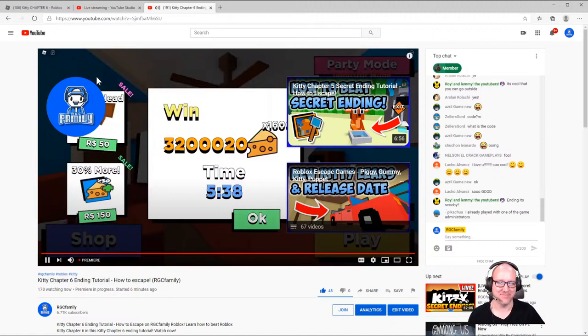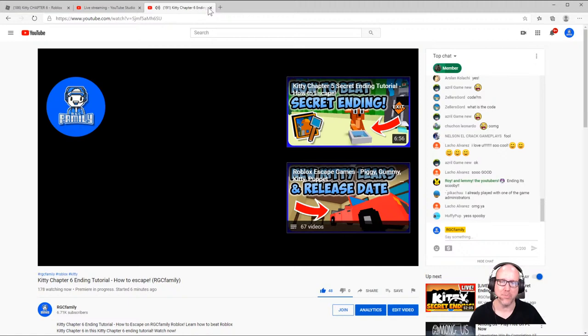Boom. Family. Okay, guys, who wants to play some Kitty? Let's do it. Here we go. Okay, Captain, you sent me a link. Yep, you did. All right, guys, let's get ready to play some Kitty, and you guys can come join us. I'm hopping into the first server right now.